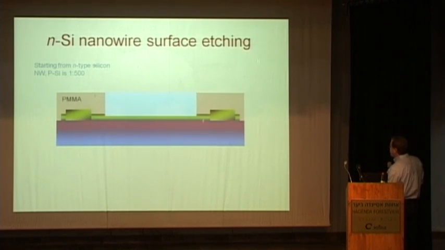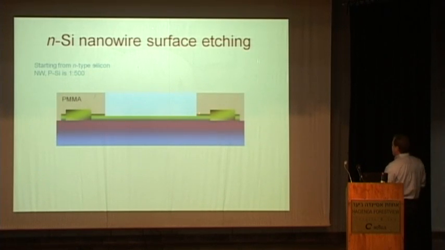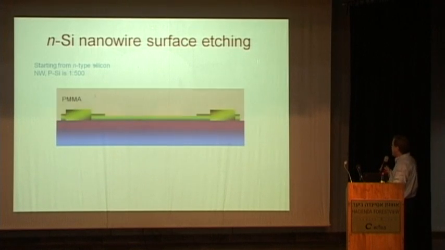Now, if the dopant concentration along the wire is not constant, this will give you a potential step because the charge concentration is not constant. So we come with the AFM tip or with the KPFM tip and measure this step. And if we repeat this process several times, we can measure the dopant concentration along the radius of the wire. We put another mask, and this is all done with the electron beam, do another etch, and then it forms a series of steps.